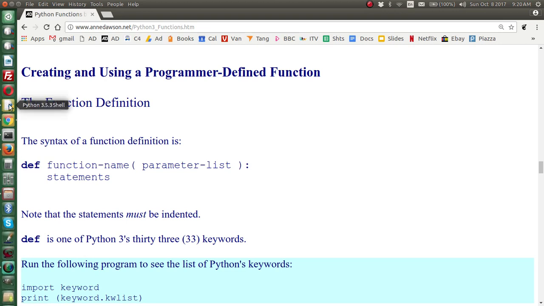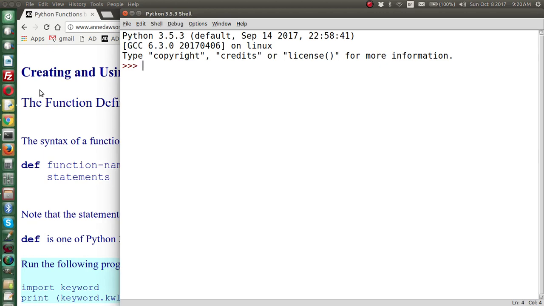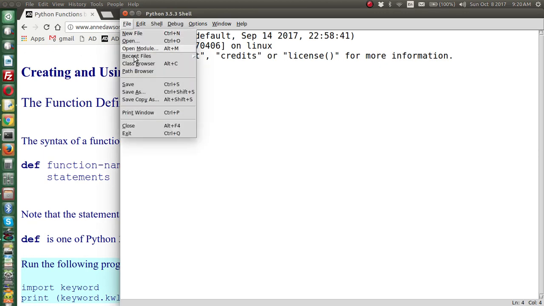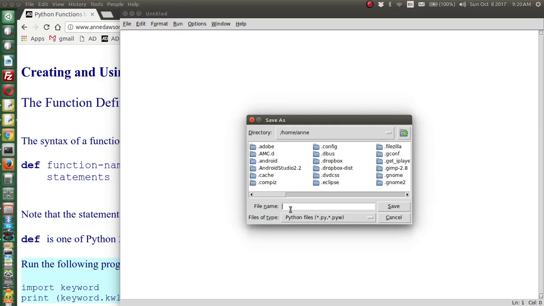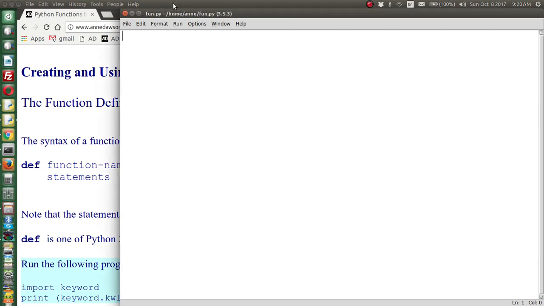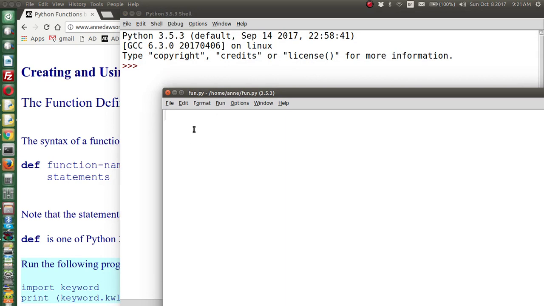So I'm going to open up a Python shell, and let's have a new file. Let's go to file, new, and then I'm going to save as, let's just call it fun.py, and now I'm going to define a function. Notice def is a keyword, it's in orange. Let's call this function greeting, or greetings. Now, all functions, after you've given it a name, you have to have the brackets. At the minute, I'm not going to put anything in the brackets.